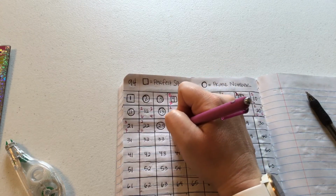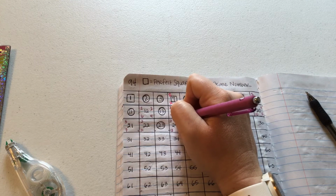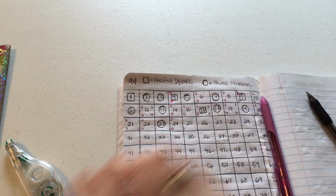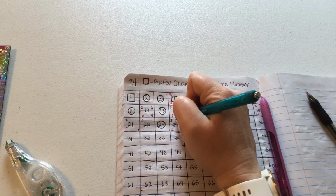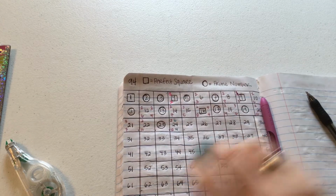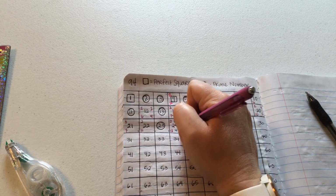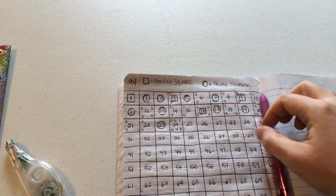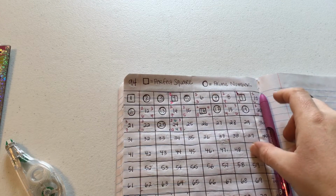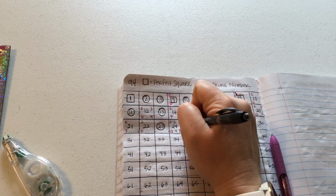So 2 and 12 are factors. Then I'm going to switch colors up right here just because I have a lot going on in this square. 6 and 4 go together. Then I'll go back to my pink for 3 and 8. If you're one of those kooky, crazy kids that has multiple colors, do each one in a different color. You do you. All right. Perfect square.